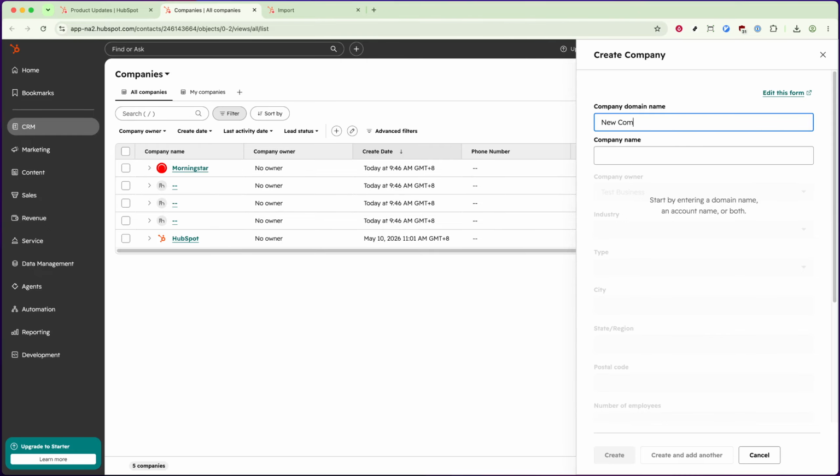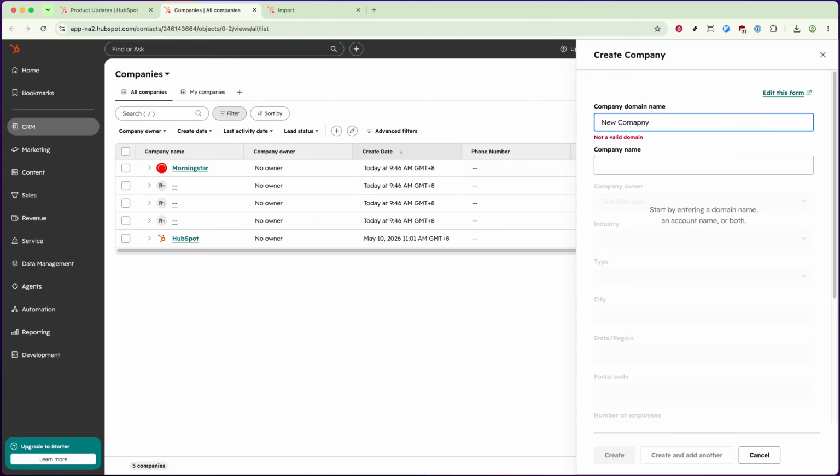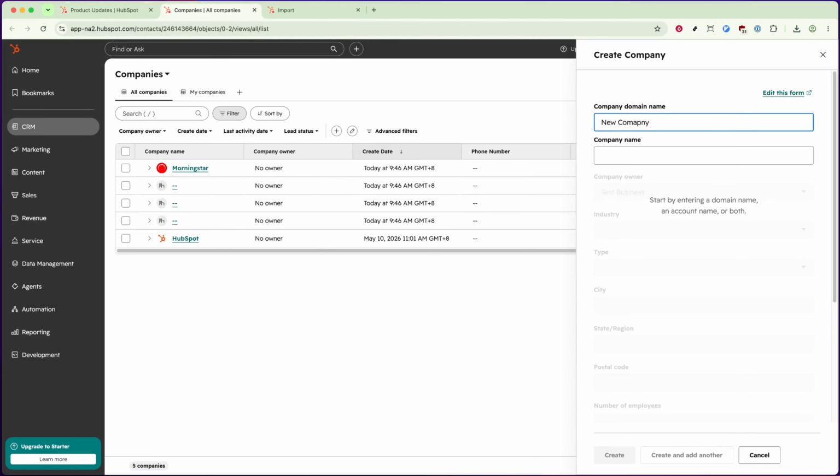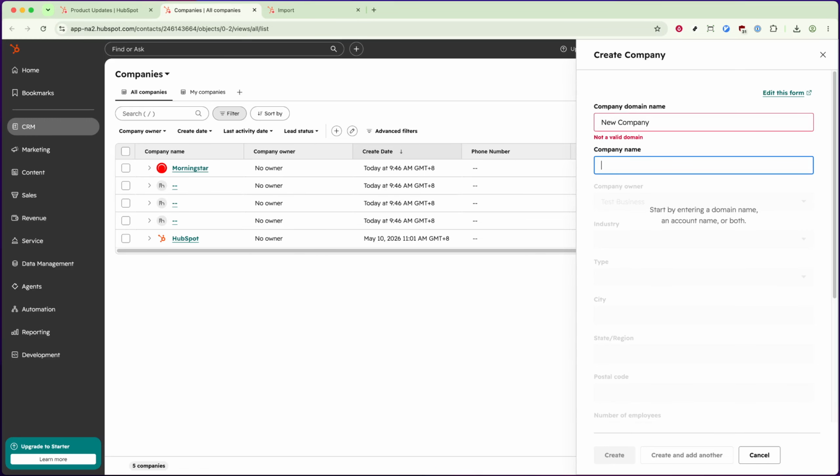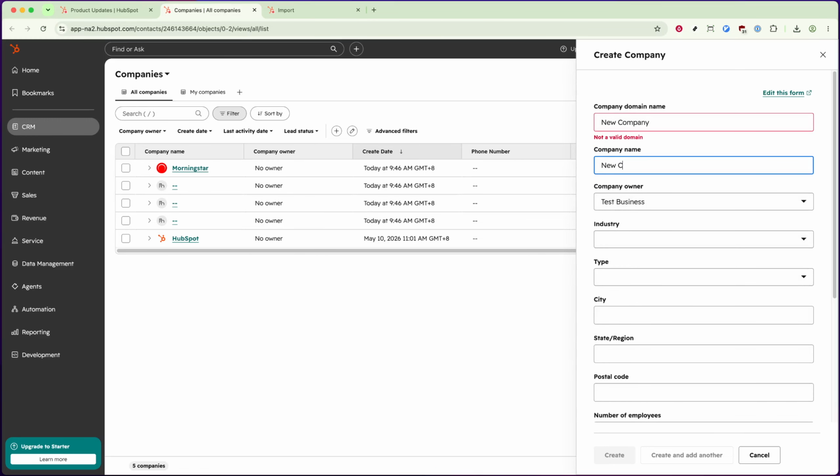After you've entered all the necessary information, make sure to double-check your inputs for accuracy. Once everything looks good, hit the Save button to finalize and add the new company record to your database. Saving this record ensures that the company is now officially part of your CRM system, ready for you to track interactions, assign tasks, or plan your next steps.